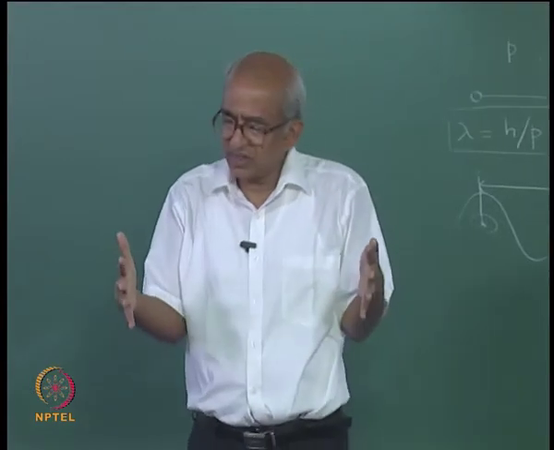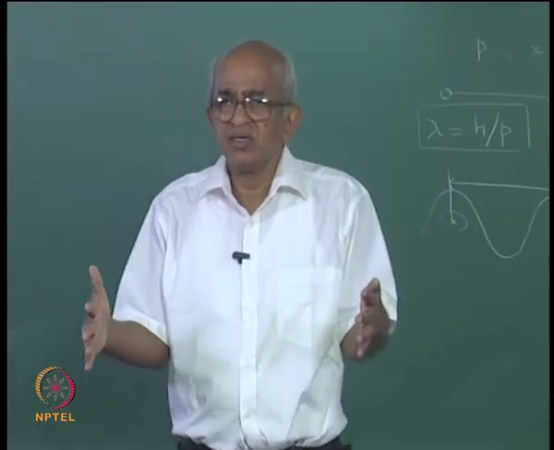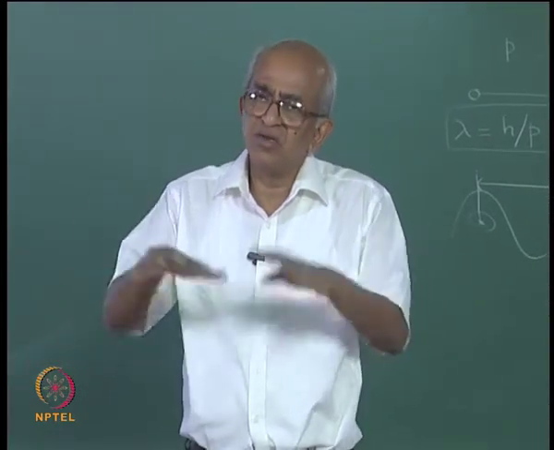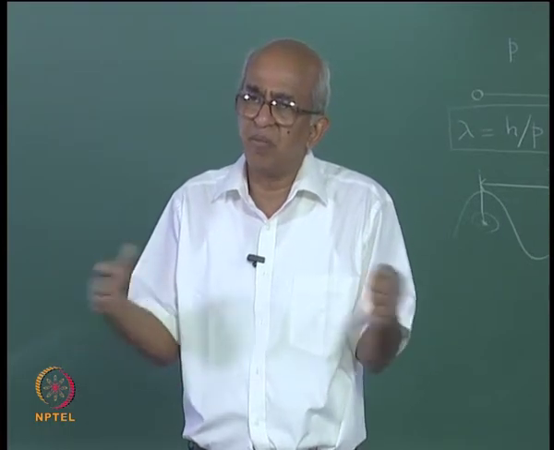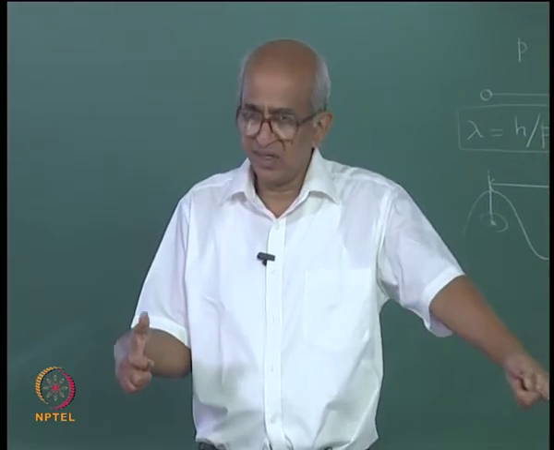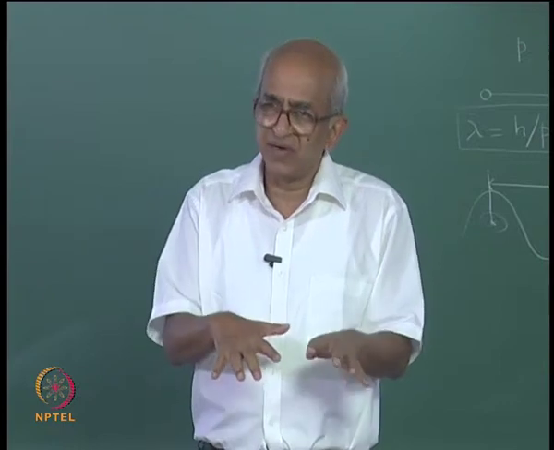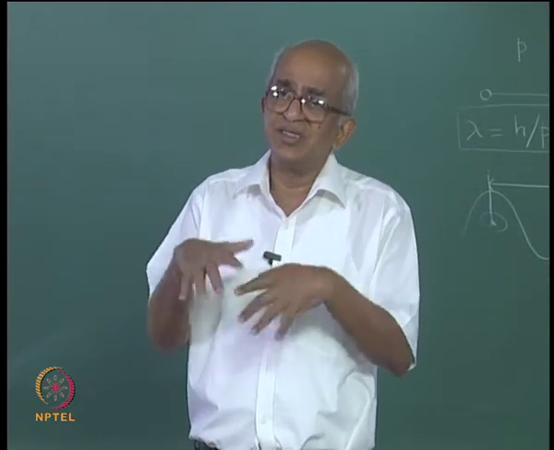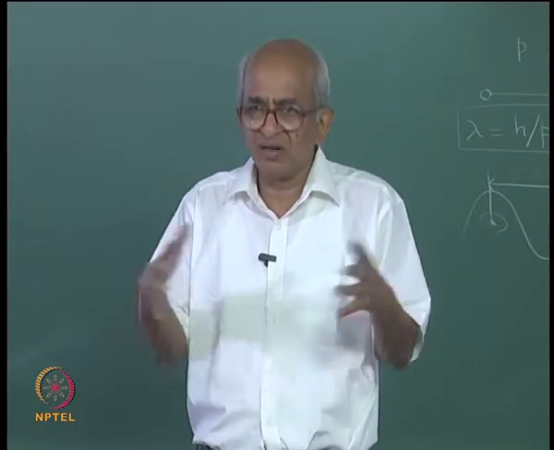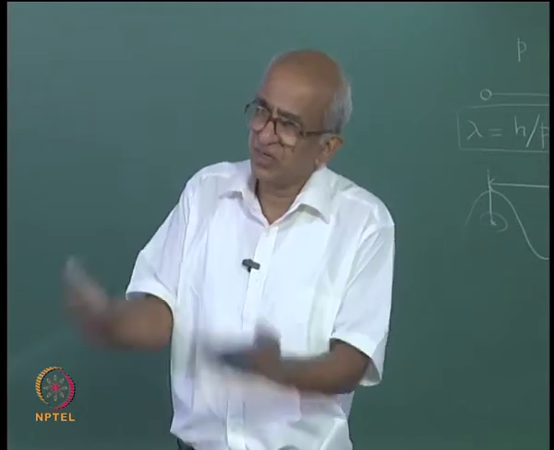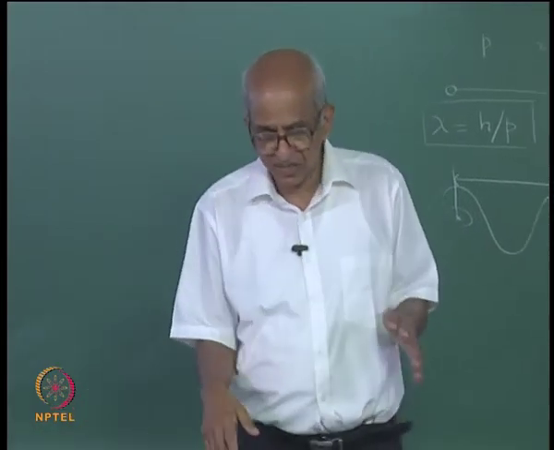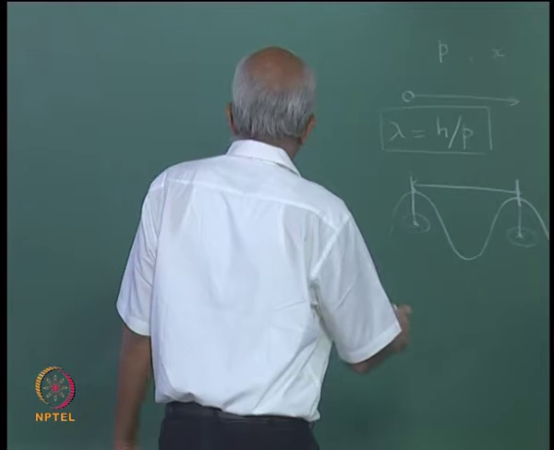Here what is happening is that the disturbance that you have produced is definitely getting reflected from this side and from the other side, but the original disturbance and the reflections actually combine to retain the shape of the disturbance. In the earlier disturbance that I have shown, that was not the way it was. There were reflections, and the reflections were causing the change in the shape of the wave, but that does not happen in this case. Here there are reflections, but the reflections and the original disturbance are such that they manage to retain the shape, and this is referred to as a standing wave pattern.